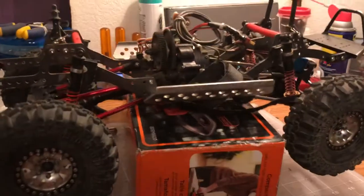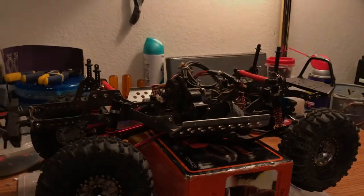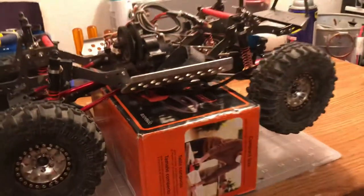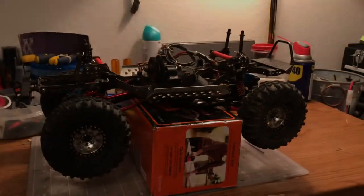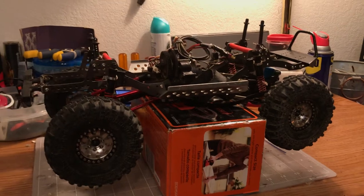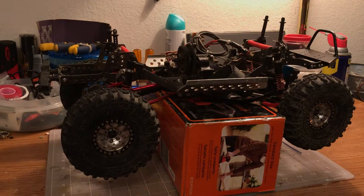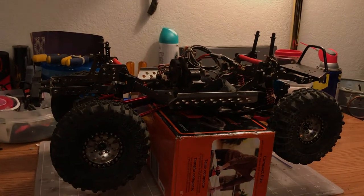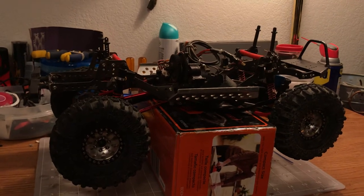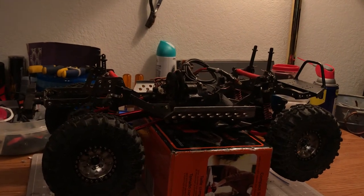So this is my build — 'Radioactive' — and it's an absolutely awesome build. I do want to switch over to SCX10-2 axles up front. I'm going to buy the Beef Tubes SCX10-2 front axle so I can have that nice weight up front. I already have an axle housing and all the gears ready to go. I'll just switch it right over — no point in buying anything extra besides a set of universals and that housing, and I'm ready to go.